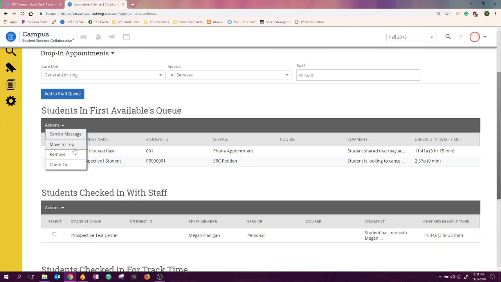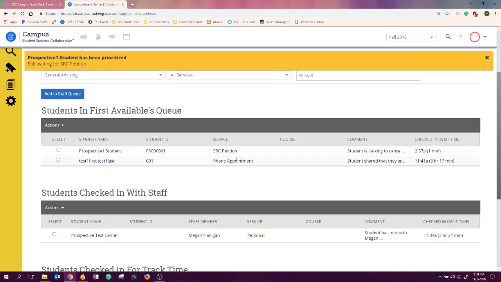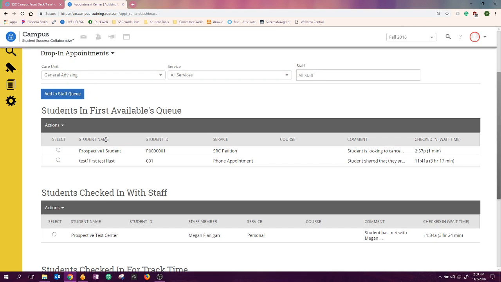You can also move a student to the top. So let's say even though this student has only been waiting 0 minutes right now, or a minute at this point, it seems highly urgent, or it falls under the protocol in your office where this student needs to be a high priority, you're able to do that. So you could click Move to Top, and that student is going to jump ahead of the rest of the queue and come up as a priority. You'll want to make sure that you know if your office decides to use that as a service or a protocol and how it's supposed to be implemented.